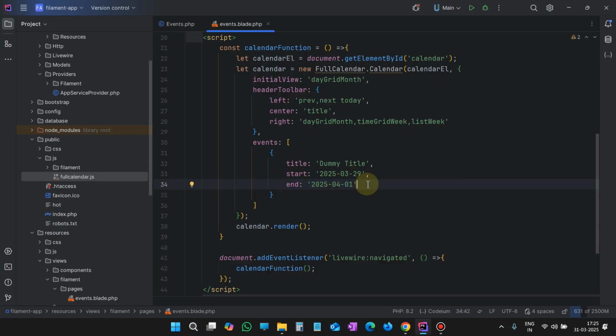So now create the event with time as well. So let's try to make it. We have to add T and let's say 10:00. Okay, again we have to add T. First of all, let's change the date to 29 itself, and change the time from 10 to, let's say, 11. This hour and minute system.